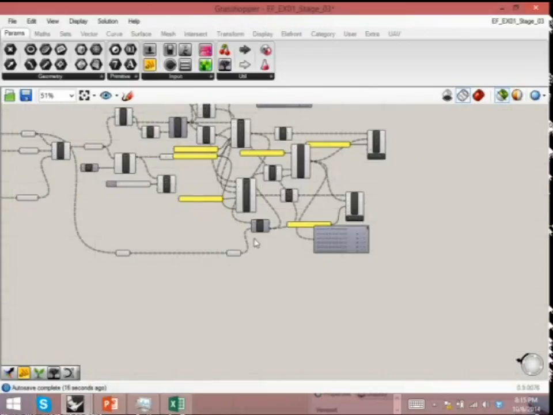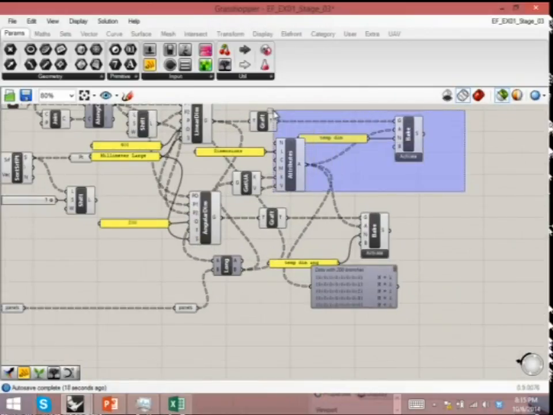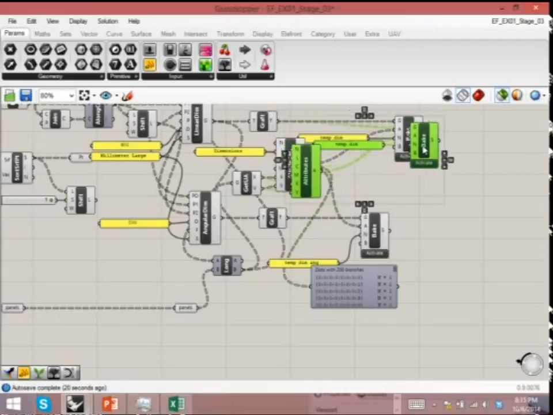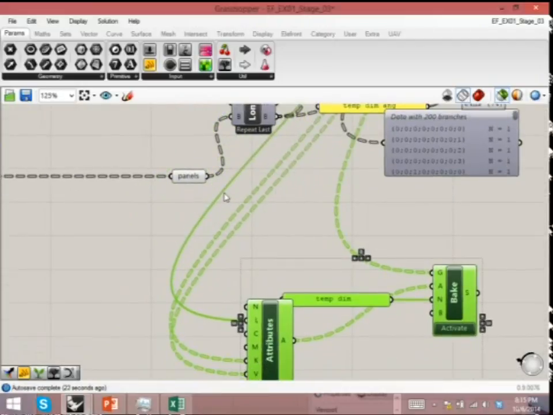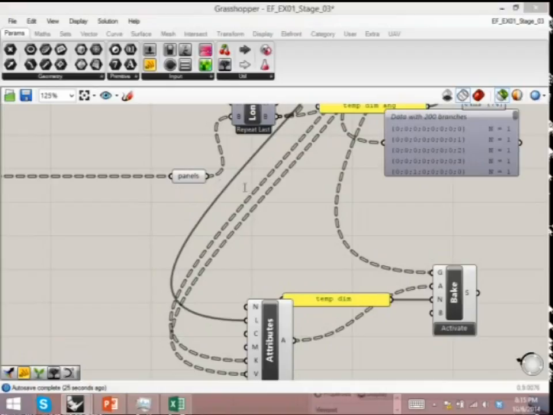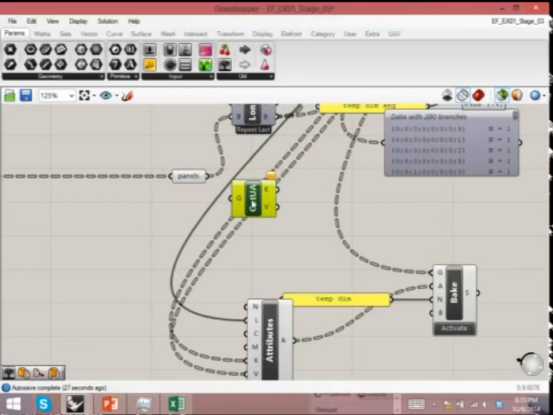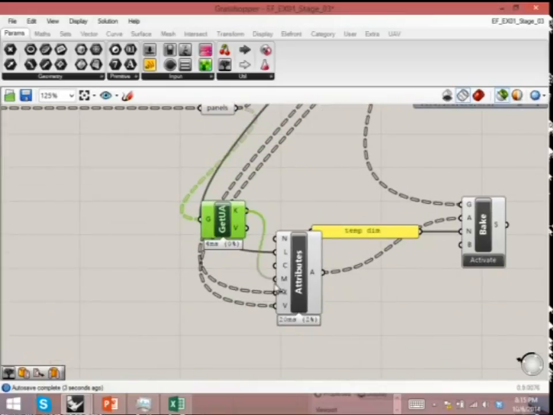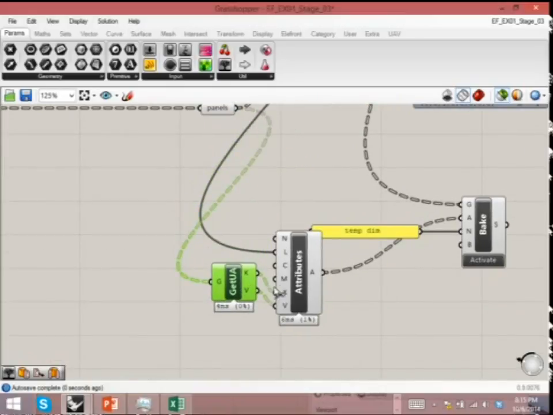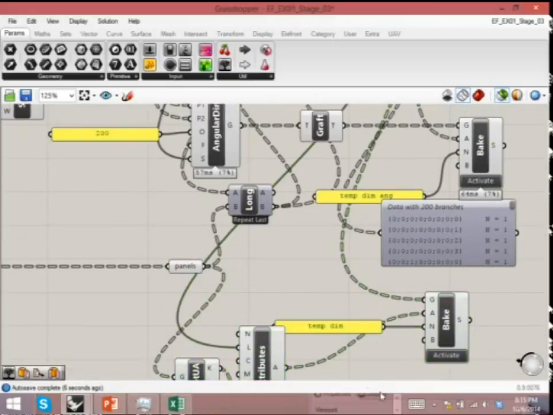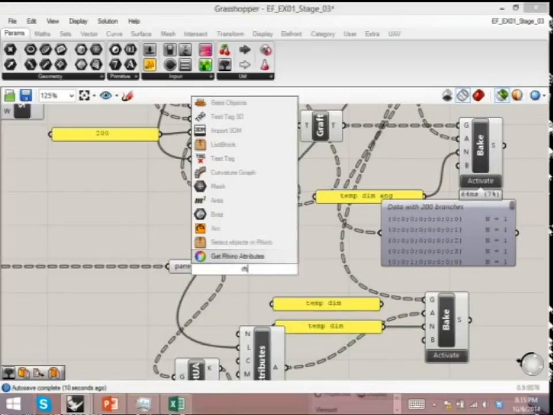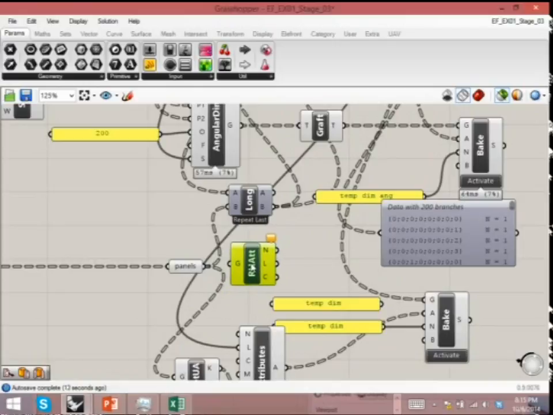So what we can do is we have these panels, and I'm gonna get all the user attributes of these panels, feed that into these attributes. I want to make this a different layer. For instance, the layer that was the original layer of the panel. So I'm going to read the Rhino attributes of these panels.